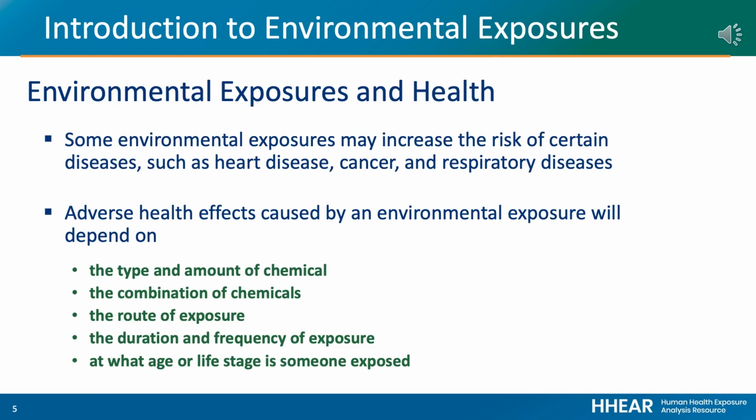While environmental exposures can cause acute illness, it is important to understand that some environmental exposures may increase the risk of certain diseases, such as heart disease, cancer, and respiratory diseases. Adverse health effects caused by environmental exposure will depend on several factors, including the type and amount of chemical an individual was exposed to, the combination of chemicals, the route of said exposure, the duration and frequency of the exposure, and even at what age or life stage someone is exposed.